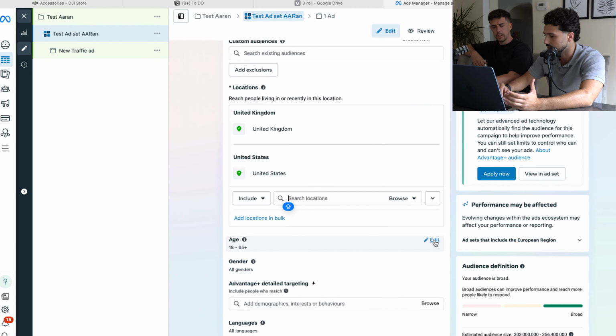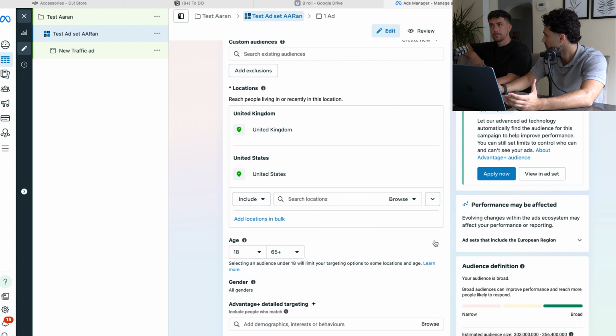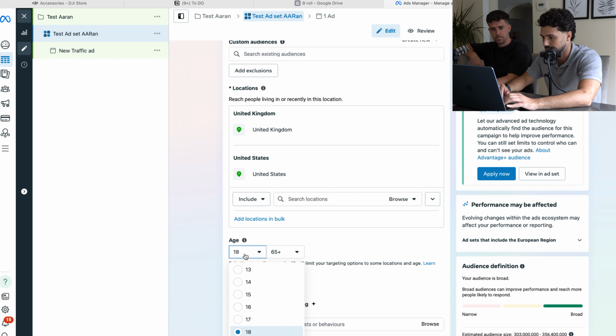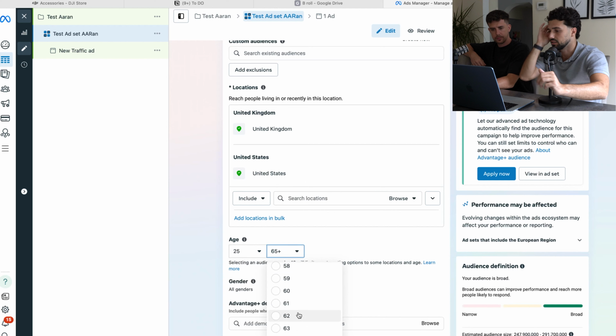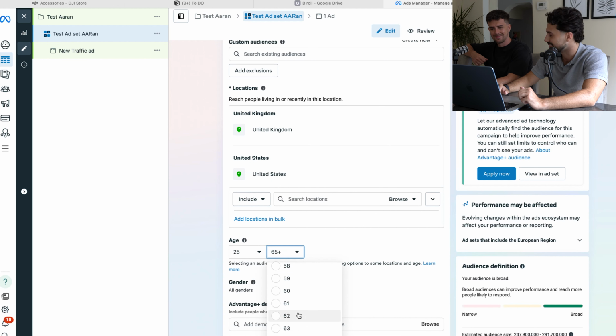Your age range is what? Probably like 25 to 35. Yeah, perfect. That's literally what I'm hitting as well. You can even get a little bit cheeky because there's a couple of these young guns on the block now where you maybe go 21 to 35 or something like that.